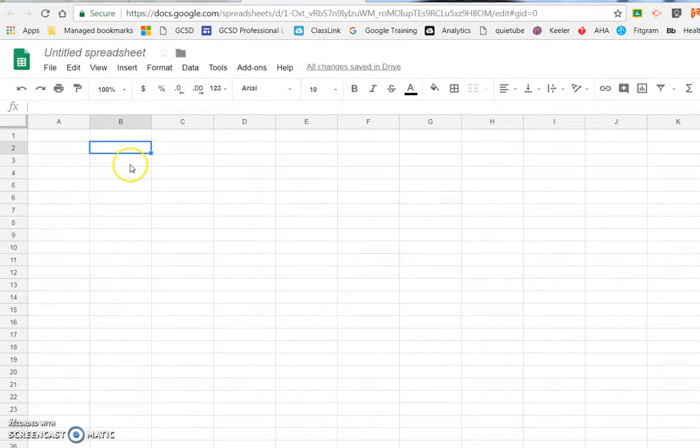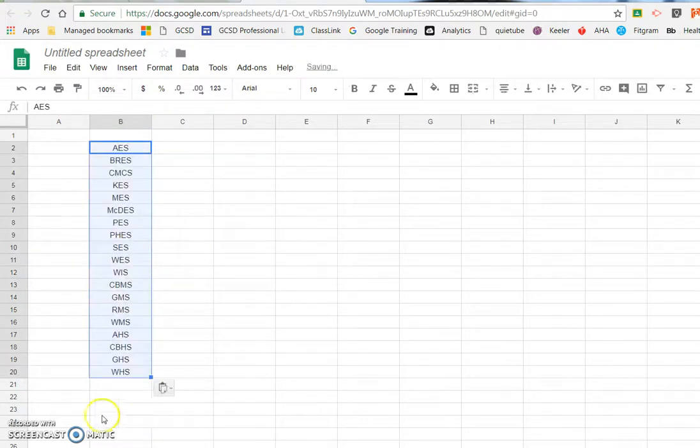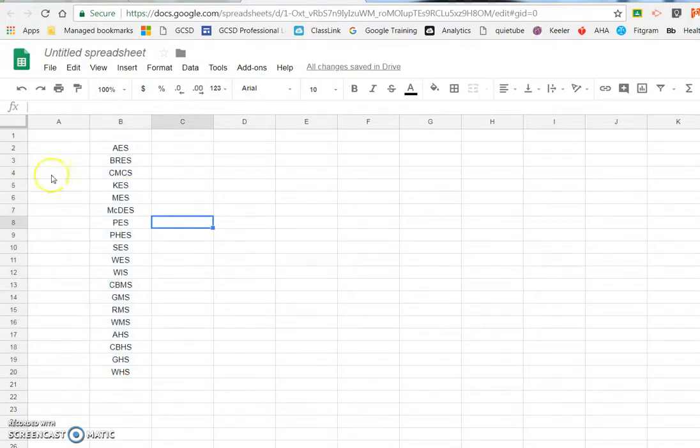First of all, I'm going to go ahead and put the things that I would normally have a list of, for example, schools or students, whatever you want to have in here. I actually usually skip this first column because I put a header up there about what it is I'm looking for in my checkoffs. So I go down to the second one and I will just go ahead and put those names in.